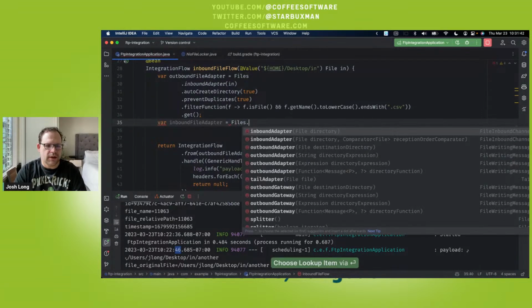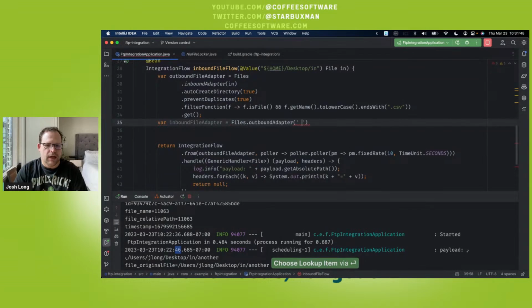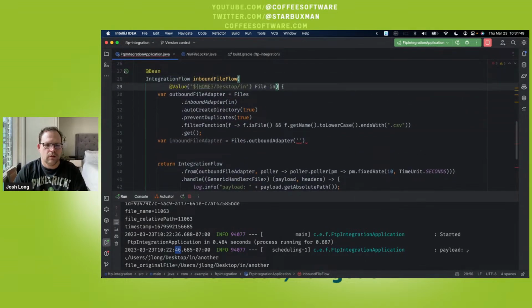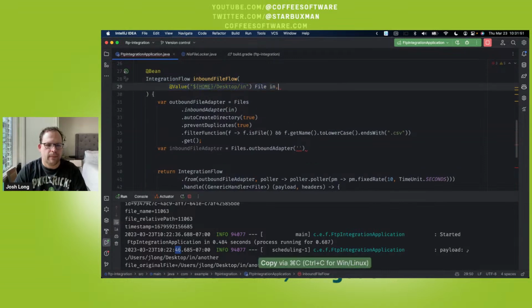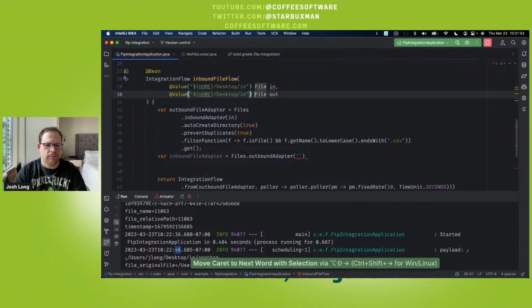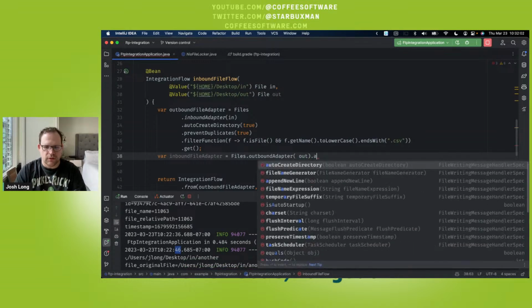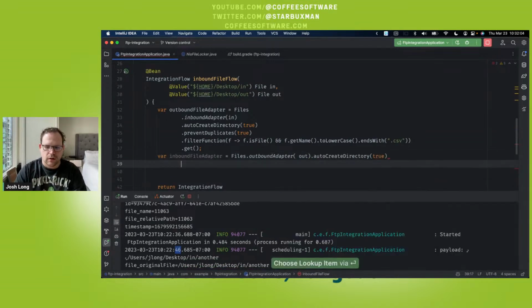Equals files dot outbound adapter. And I'm gonna, same thing, I'll say in out. So that's an out. Same thing. We'll have the framework create the directory for me.